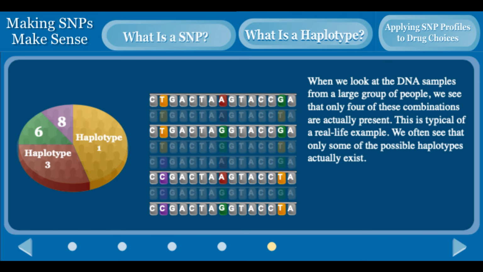But here is where real-world biology gets fascinating. When scientists actually sequence DNA samples from a large population pool, they discover that nature doesn't use every mathematical option. In this typical example, the shaded rows reveal that 4 of the theoretical combinations don't actually exist in the population. Instead, the pie chart shows that the vast majority of people are concentrated into just 4 active living haplotypes, with haplotype 1 claiming the lion's share.